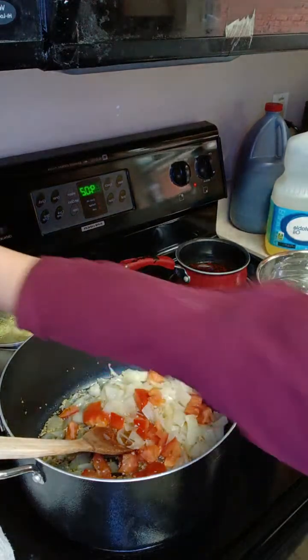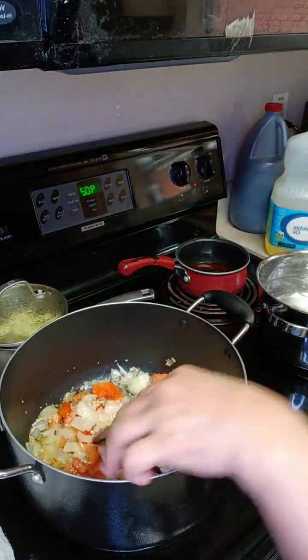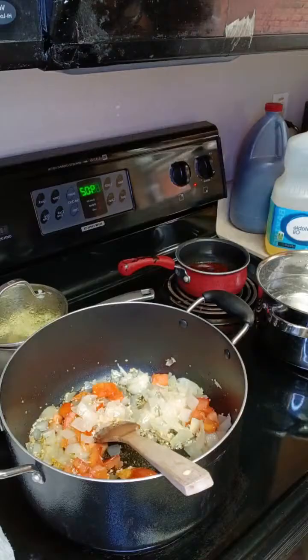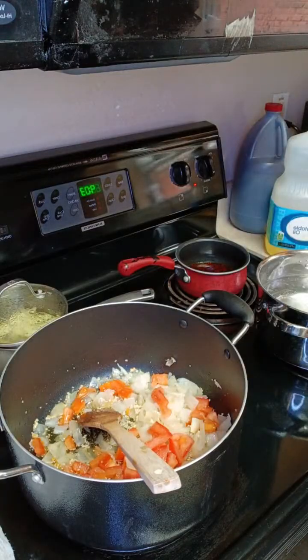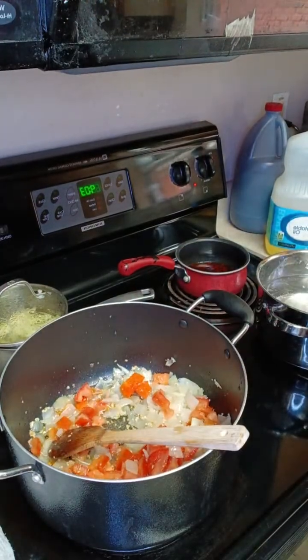So I just sauteed here garlic, onion, overripe tomatoes. There's a lot of tomatoes right now. It's cheap. You guys can see it.